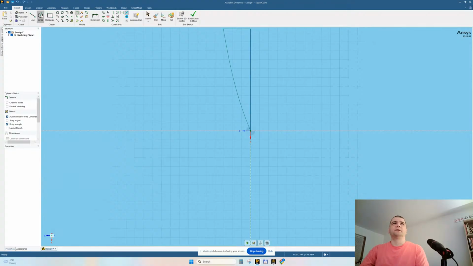I am overcomplicating this. Should I do it like this or not? All right, maybe with a radius. With a semicircle. Come on.